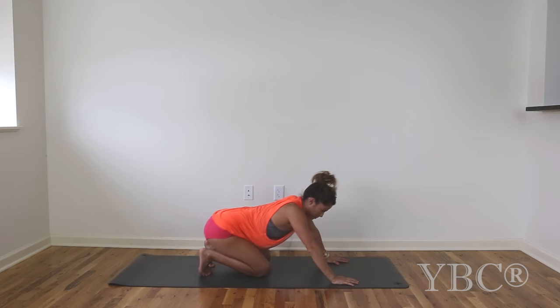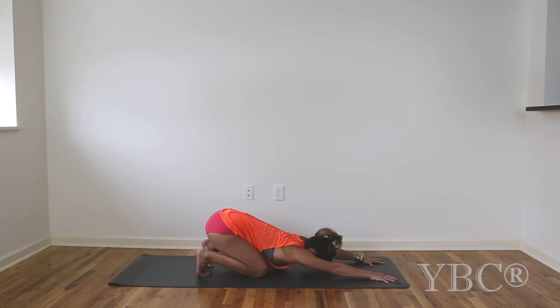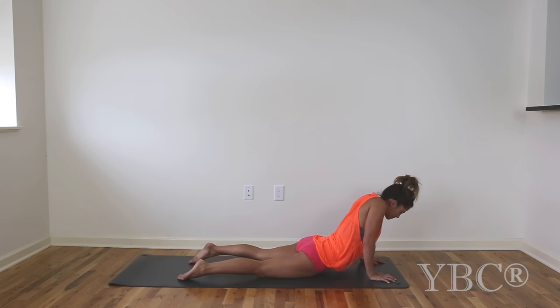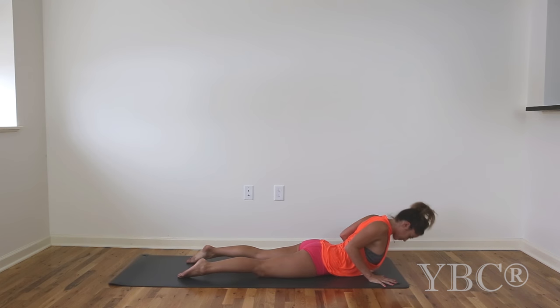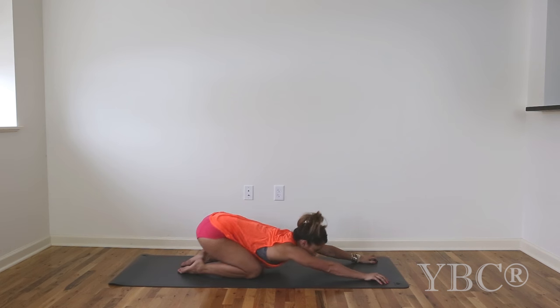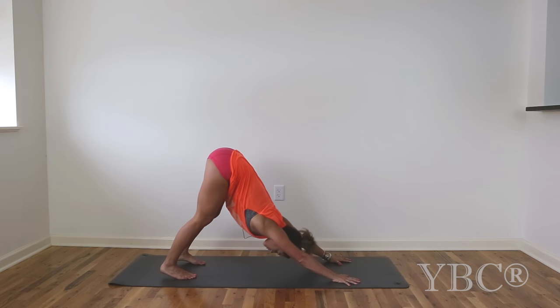And then press your hips back. Coming into child's pose, but keep your toes curled so the bottoms of your toes are pressing into the mat. You're getting a good stretch into the bottoms of the feet. And as you inhale, round forward, coming into cobra pose. And then gently press back into child's. Round forward once again. Curl your toes and lift up for a downward facing dog.